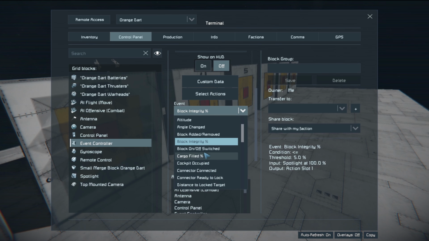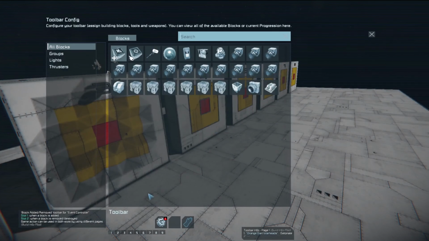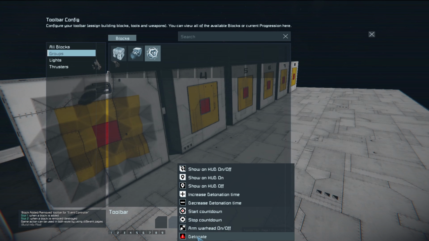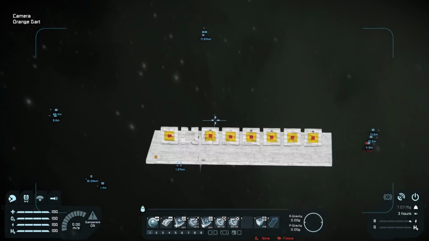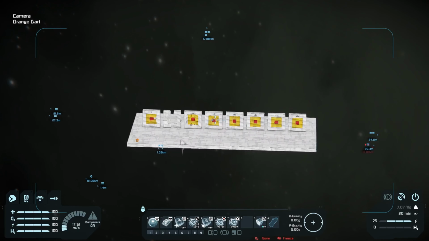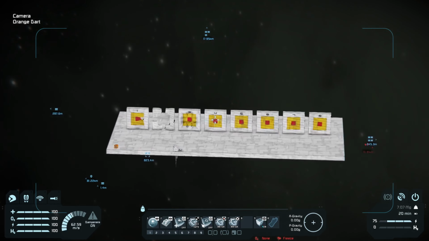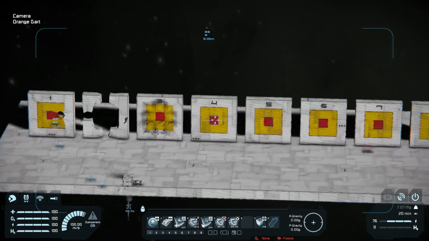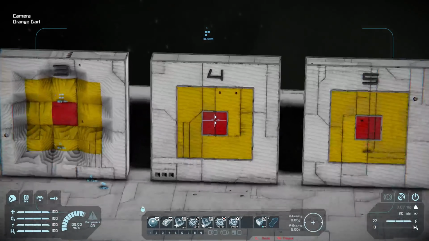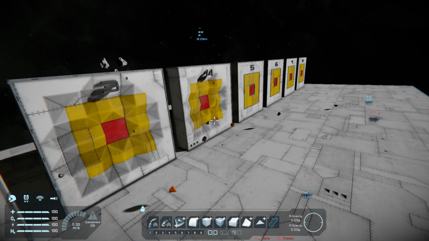So let's do block added. I wish I could specify the block. But we are going to remove that. Now, on block added or destroyed, detonate. So let's aim for that, and we will just go face first into it, and hope I don't screw it up. Totally the first time I'm doing this. It still didn't work.